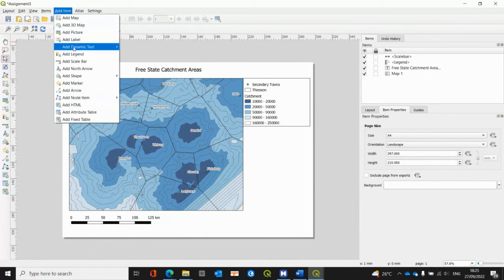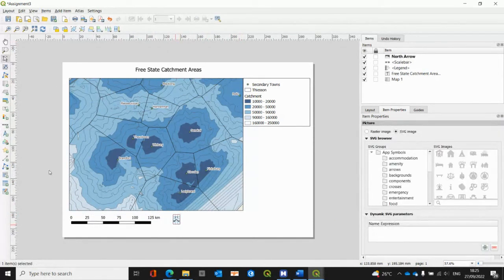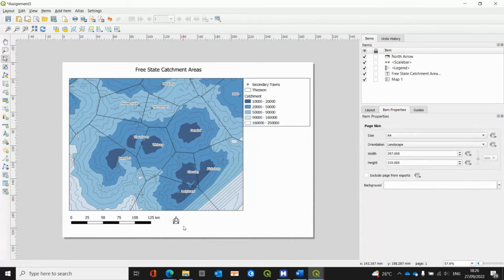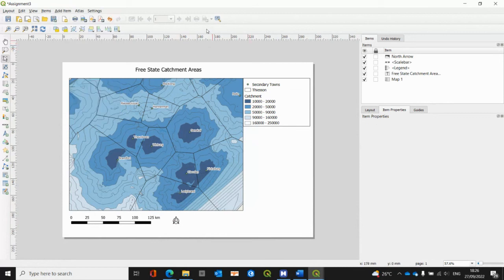The next item that you need is, like I've always said, a north arrow. You can put it somewhere. Okay, there's my north arrow. You can change it here. You see it also again to the right hand side. There's my arrows. And let's choose this one. You see, then it changed to that one. So your north arrow, you must have your north arrow. Okay, that is the things that I want on your map.